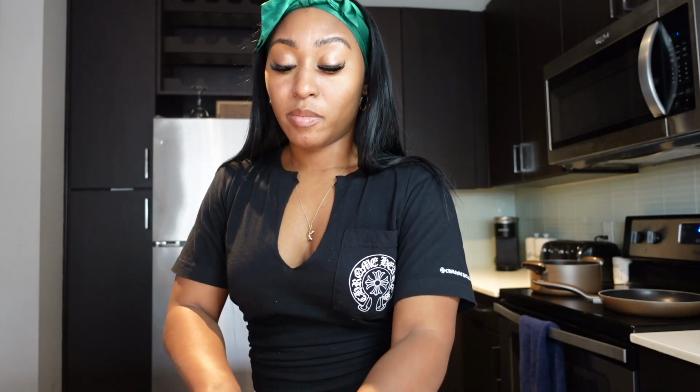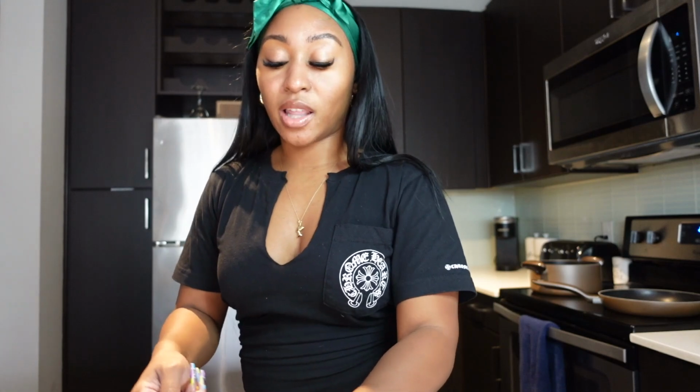So y'all, I'm cutting up these onions really small because I want them to not be so thick. Especially when you're making a chili, you want to be able to scoop it up. Oh y'all, my eyes, god dang. I guess it's about to make me start crying.